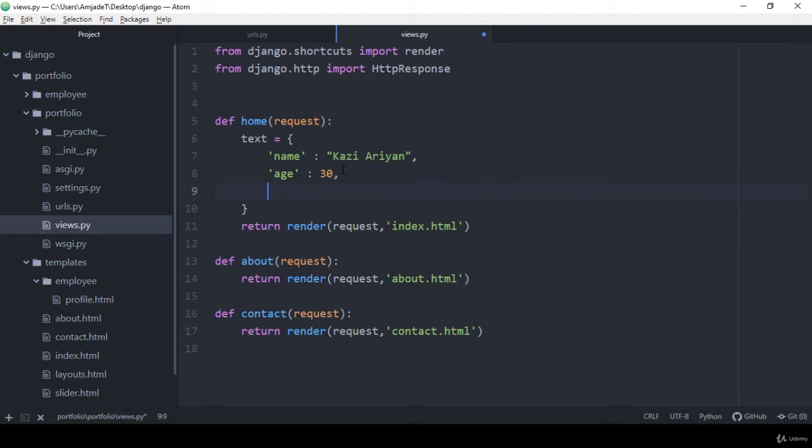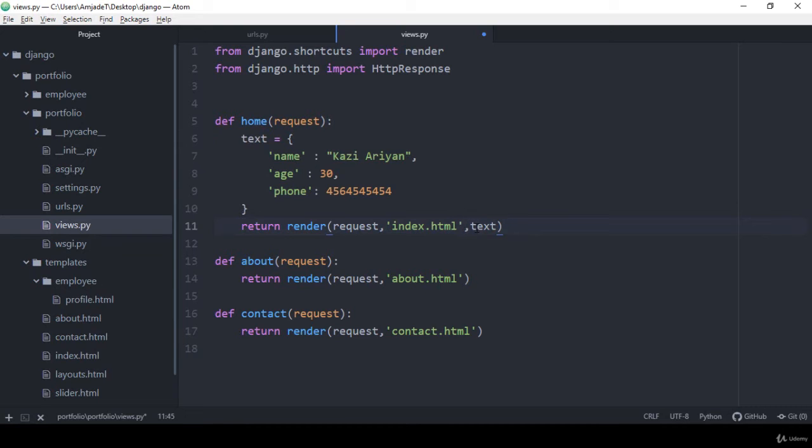And also I take another key, phone, and for the phone I put whatever you want. Right now I just put an integer value, a phone number. Okay friend, so now I want to pass this dictionary, all our key value data. I take all the things with this variable. If you want to pass this data to our index.html template, you only have to pass this variable. You don't need to do anything else. That is our text.